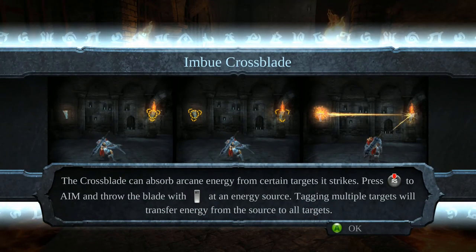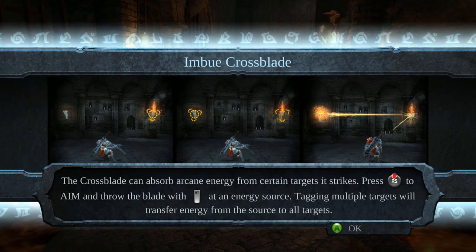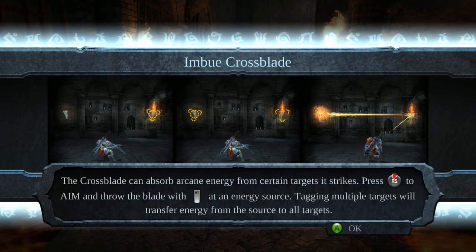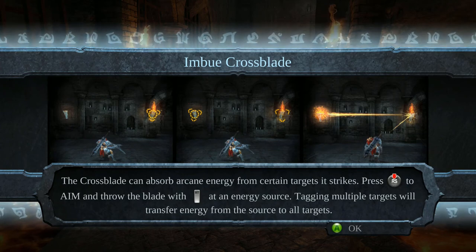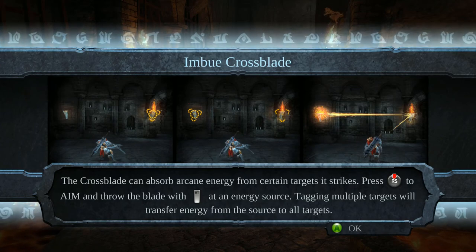Imbue crossblade. Crossblade can absorb arcane energy from certain targets. It strikes. No idea what it means. To aim, press this button and throw the blade with that button. It's an energy source. Tagging multiple targets will transfer energy from the source to all targets.